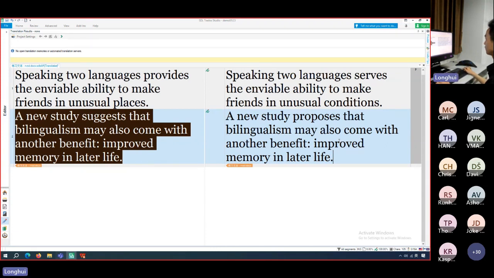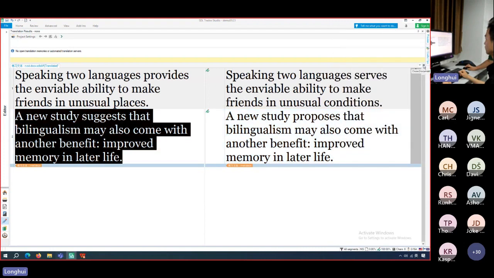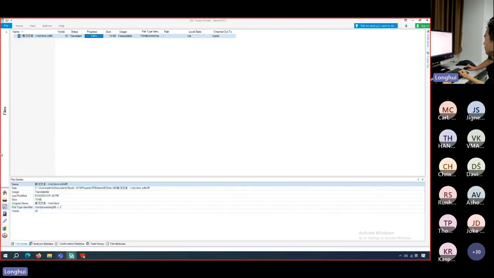And then he confirms again. And then we need to save the translation by clicking this and hit yes. And make sure to hit OK here, then we can save the Qualitivity file.